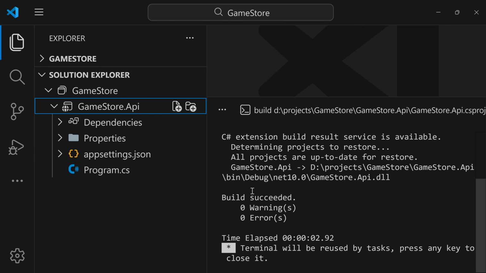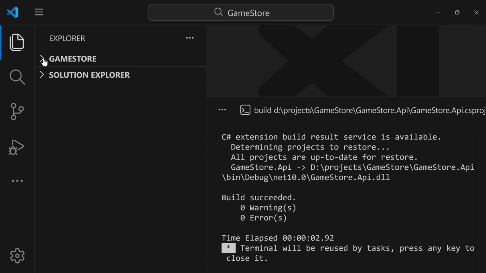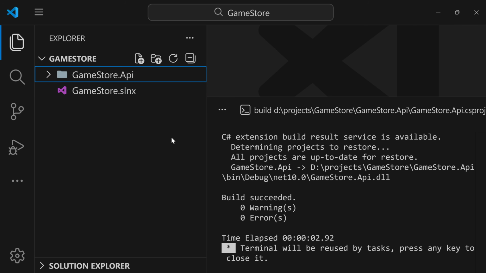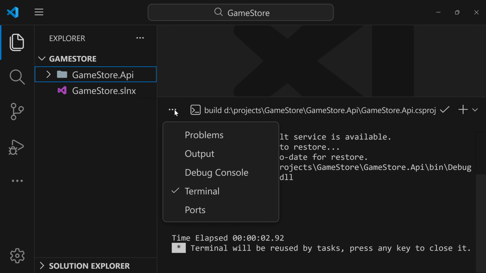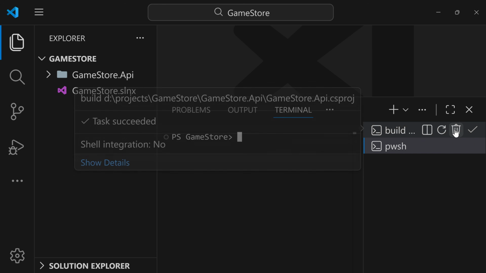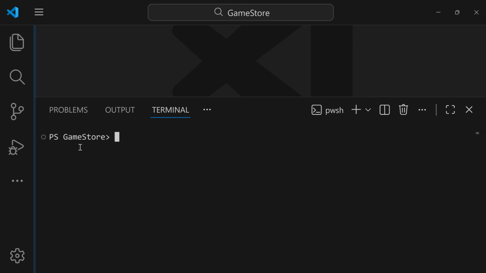You can confirm the presence of that DLL by going into your file explorer. You can go into bin and you're going to find your DLL and a bunch of other files right there. Another way to do this is by using directly your terminal, right? So let me actually click on the plus sign over there to spin up a brand new terminal. I'll kill the other one to have more space.